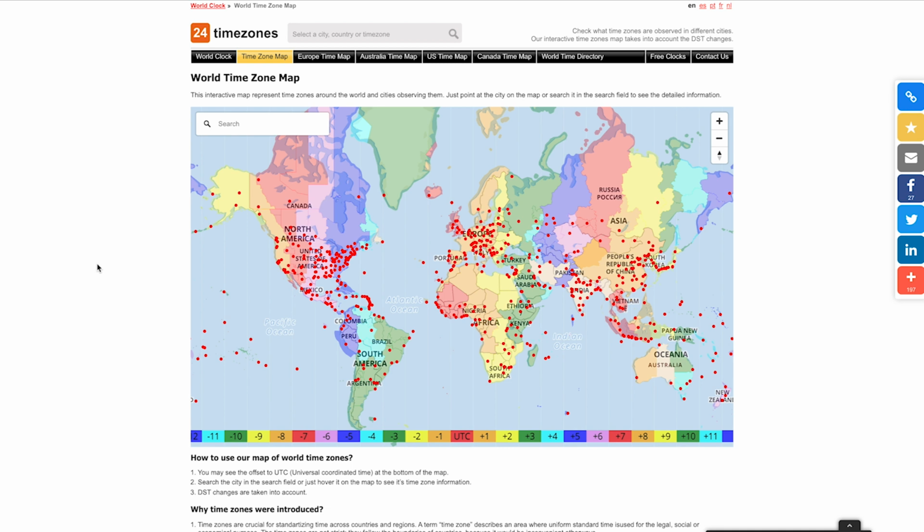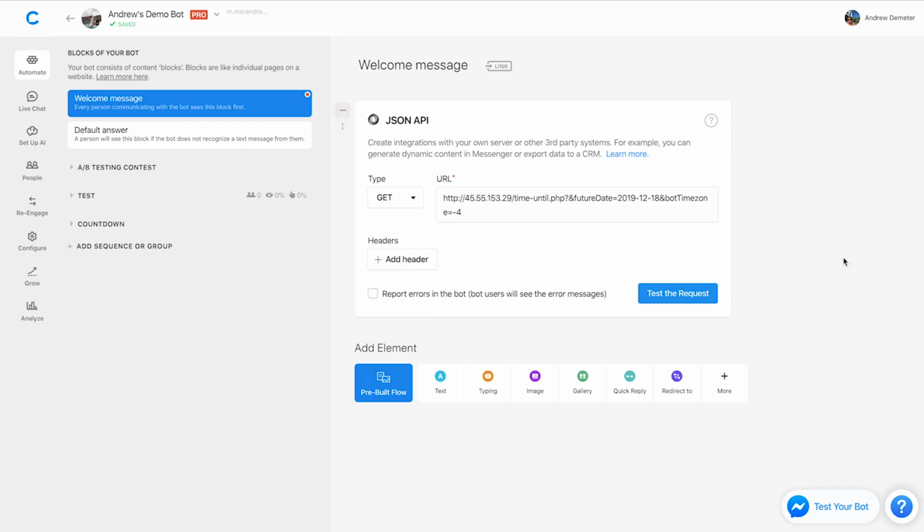Although it is important to test this endpoint by copying it and pasting it in your browser and ensuring that the time matches up with your expectations, because due to daylight savings, sometimes this can be off. For example, technically, as I just showed you, my code is -4, but according to this map, I'm actually in -5. So depending on whether or not your locality actually uses daylight savings or not, it's important to double check. So again, copy and paste that link that you use into your browser to ensure it's correct. But this is essentially where you can get that -4 number or whatever yours might be.